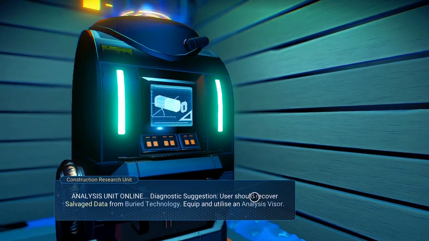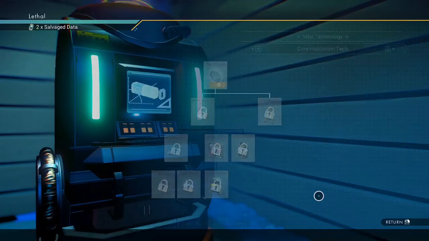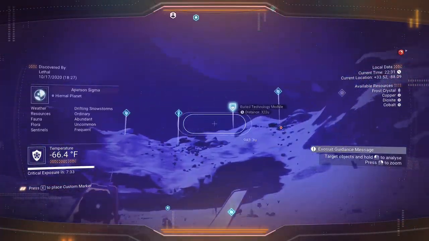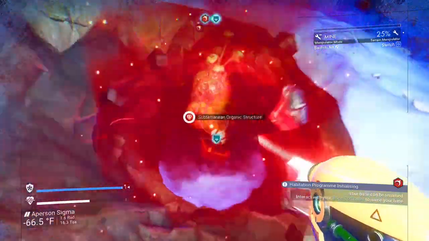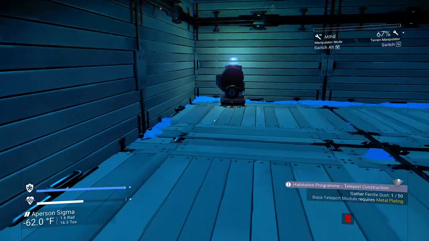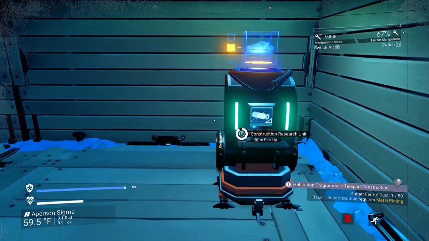You'll then get an objective to collect salvage data from buried technology modules, which are indicated on your analysis visor by this symbol. Collect as much salvage data as you can from nearby and return to your base. The first thing you should buy from your research unit is a base teleport module.